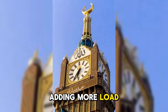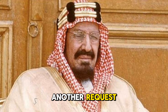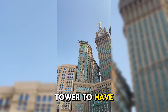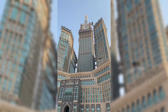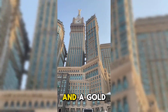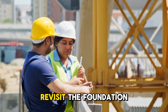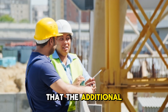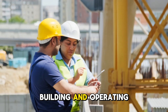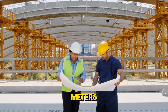Adding more load to the same foundation would be highly risky. While experts were addressing this issue, King Abdul Aziz made another request: he wanted the tower to have not just a minaret, but also the world's largest clock, with a massive diamond on top and a gold-plated crescent. To accommodate these demands, engineers had to revisit the foundation calculations. The conclusion was that the additional 150 meters of building and operating the world's largest clock at a height of 450 meters was no easy feat.